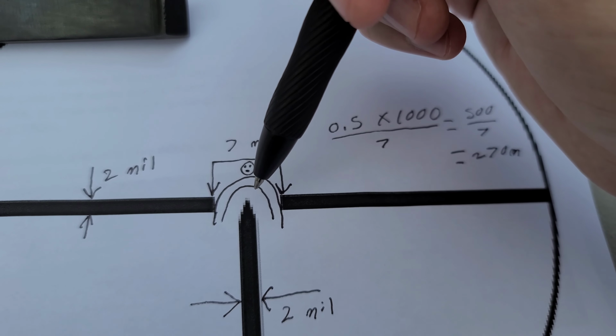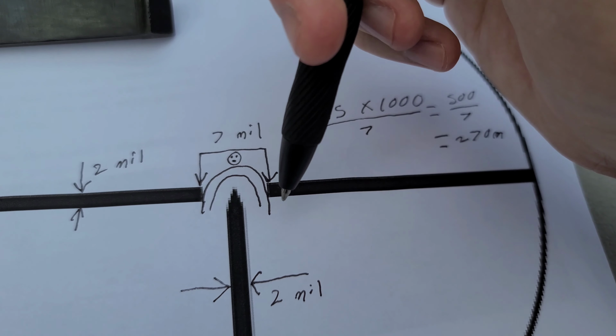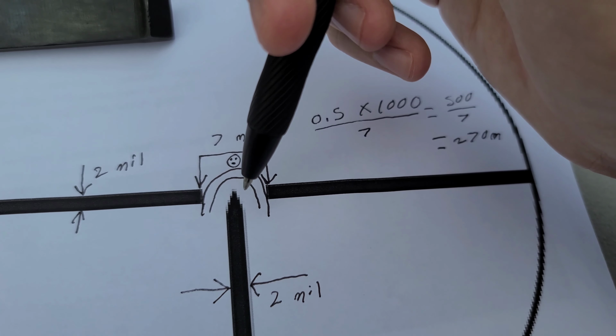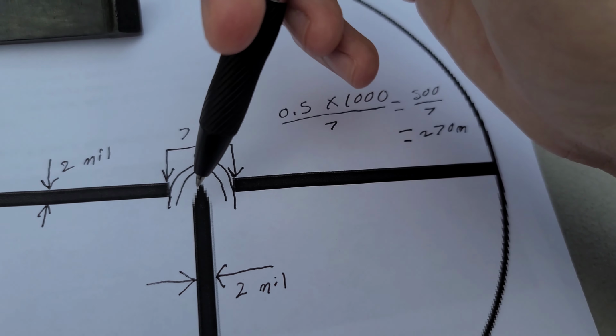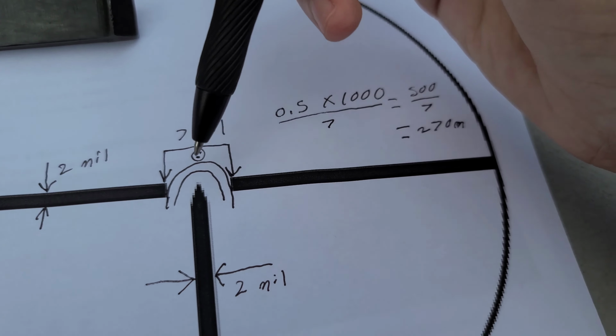And one of the things is, if you're an assassin in World War II, you're going to actually be pretty good at doing this in your head, because if you have these things memorized, like, all right, the width of a man is 0.5 meter. If you see this, if he fits in here, you know that he's about 70 meters away, close-ish enough, right? You know, he's pretty close. That's pretty close. You may want to be a little further away from Hitler if you're trying to get him in World War II.